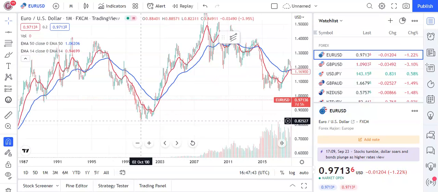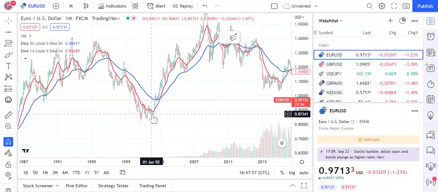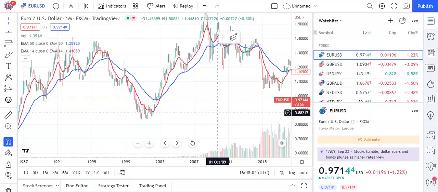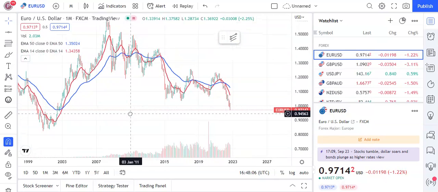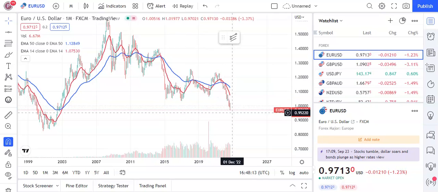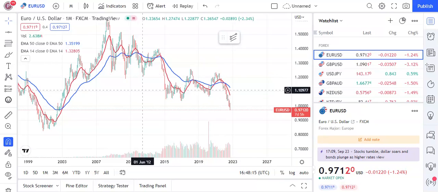Place your pointer here. This happened on 1st of September 2000, June 2nd 2001, and here is January 1st 2002. So you can see support, support. These are very long supports. I'm looking at a very close support and resistance line. You can see what happened here. Support, support, support, support. Price has broken down support, resistance, resistance.